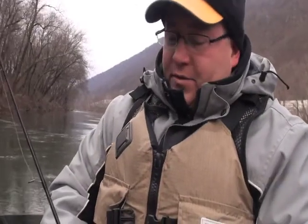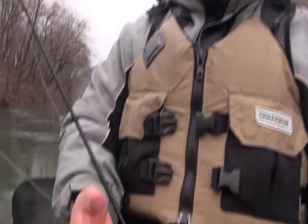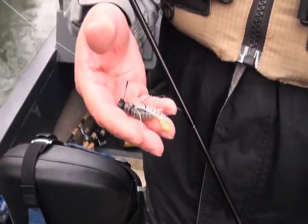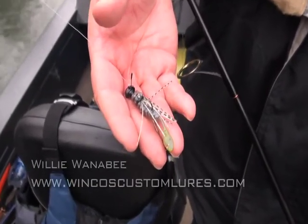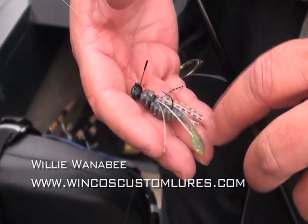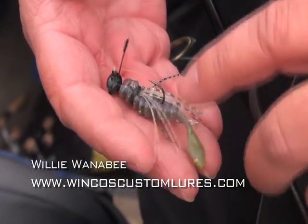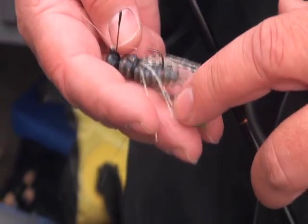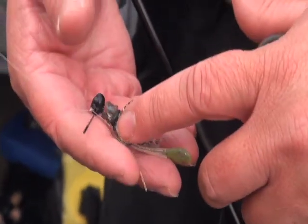Been throwing a bait that's about 3.5 inches for a while now, probably about a half an hour to 45 minutes. Haven't been getting a lot of bites, haven't got too much of anything, so I'm going to downsize, just kind of dialing down now. So we're going to go from larger baits to smaller baits, and this is a Willie wannabe. It's got some silicone on there. It's got a chartreuse tip that I dipped. And so this is more of a smaller minnow profile, more of a smaller bait. The fish seem to be a little bit inactive right now, so hopefully they're going to like this a little bit more.